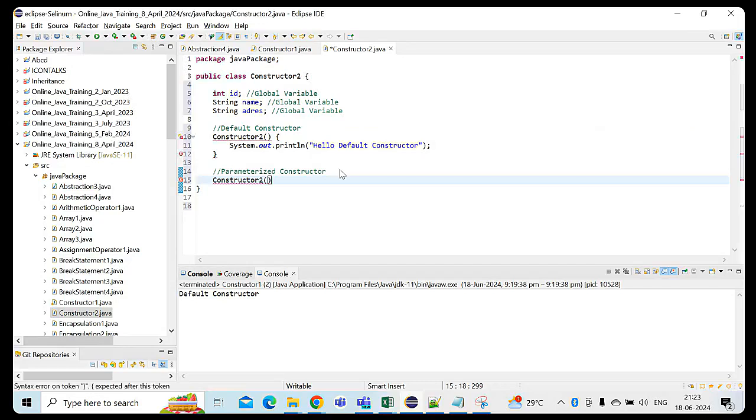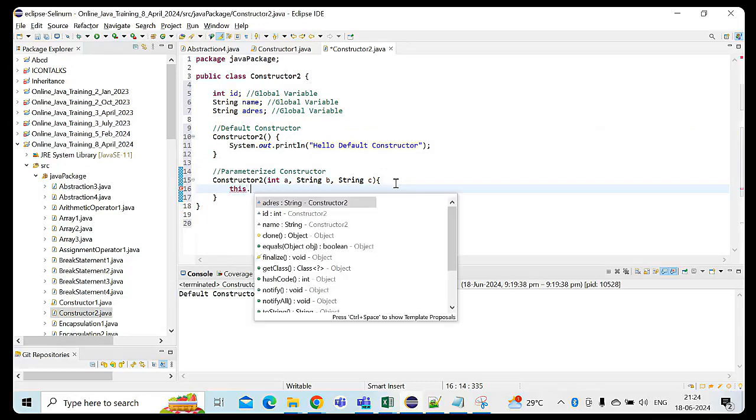Constructor 2 with int a, string b, string c. So this is an overloading case. That means the constructor name is the same here and the parameters are different. So what is that method overloading?